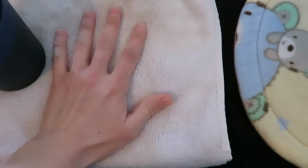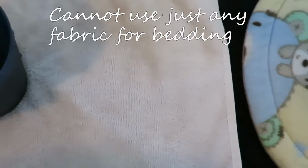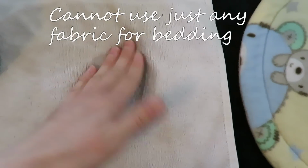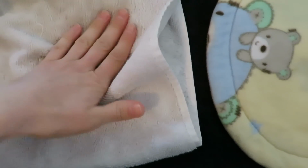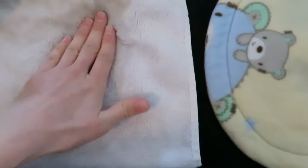Now here I'm going to show you on a towel. This is why you can never just use any regular bedding. You can't just put them on towels or bed sheets. You put that on there. You hear that? It is soaked. As we all know with towels, they just stay soaking wet. So your pig's going to be standing just drenched in pee. Even though it gets absorbed in here, the wetness has nowhere to go.